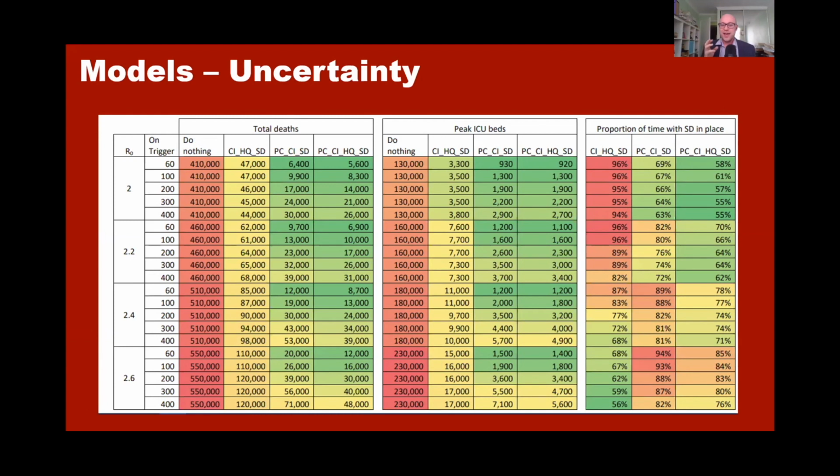I personally think that's a really bad way to look at this, because the scariest scenario was always a very unlikely event. No one ever really thought that COVID-19 would run completely rampant in society and no one would take any effort to prevent it. But what they did show was that different interventions at different times would have vastly different impacts on the expected disease spread. And I think, broadly speaking, that prediction has come true.